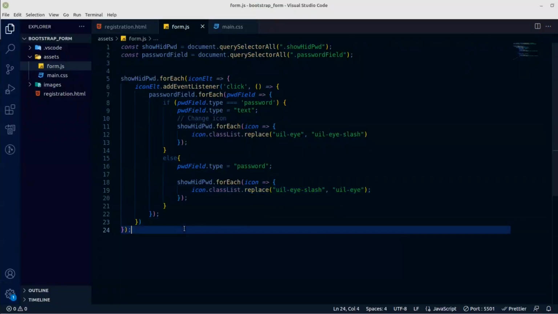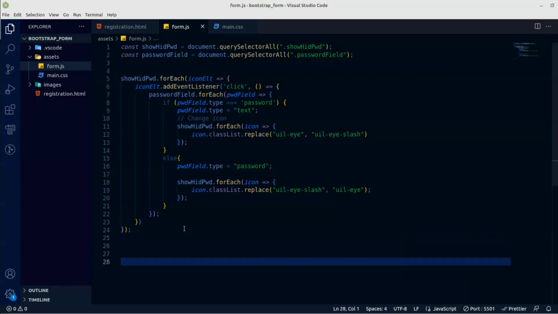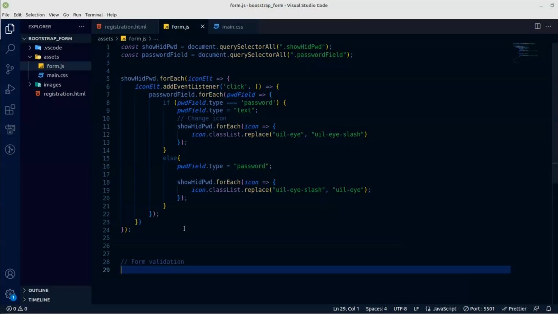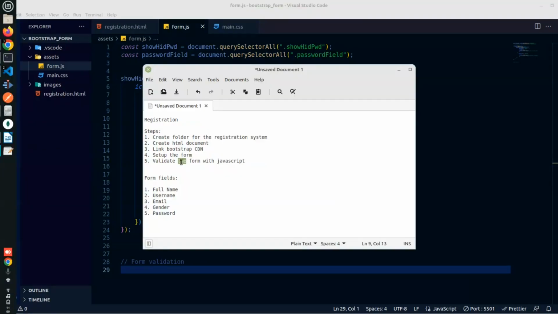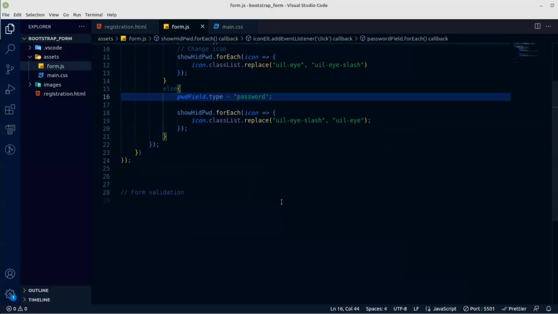Next thing we're going to do here is to run the validation of the form. I wish to carry out the form validation straight here. So I'm going to have form validation. Okay, so first of all, I think this is the last thing on this. Once you finish the form validation, we are good to go. So I'm just going to validate the form very fast, and I'm going to talk about the thing.